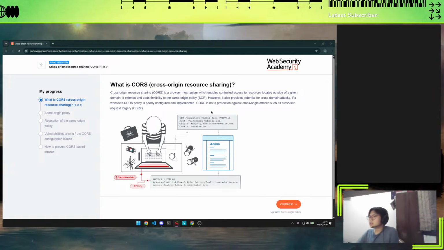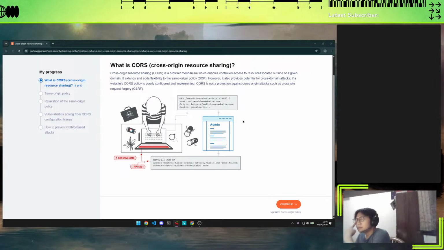Okay, so let's see the picture. First, the user is going to get sensitive victim data. Oh, okay. Host vulnerable with a weird origin. Then it allows the origin. What? Okay, so this is pretty interesting.